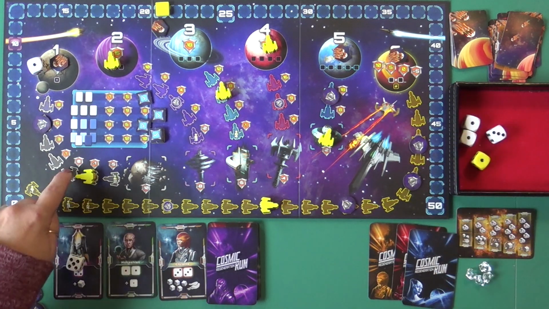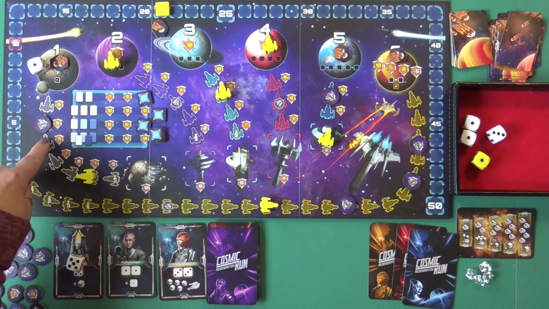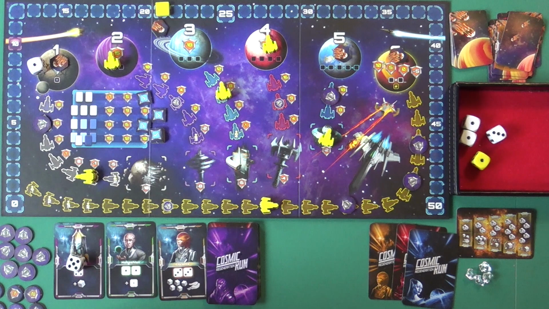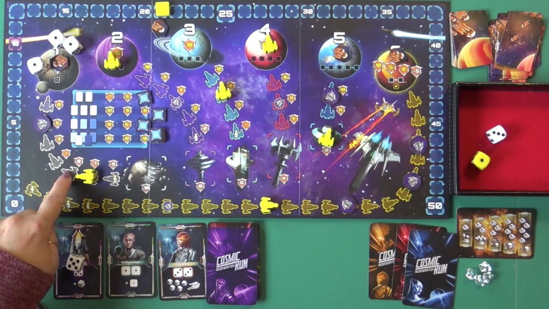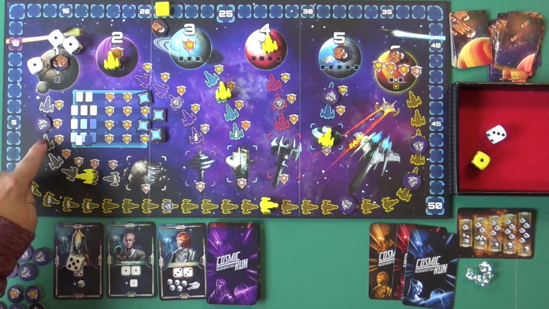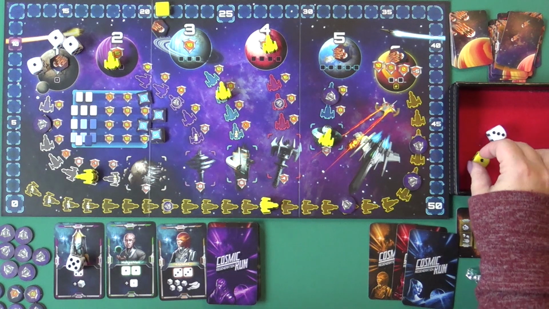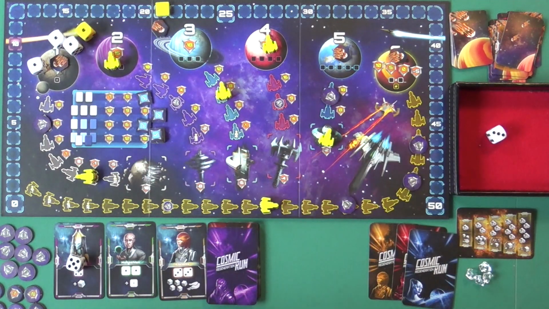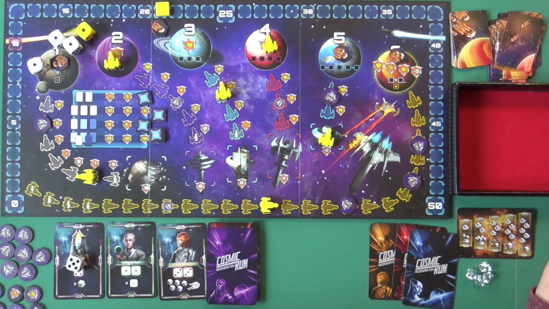Or I could go ahead. 1, 2, 3, 4, and land right there. Okay, I changed my mind. 1, 2, 3. I need one more. Do I assign it? I think I do. We're going to assign our last one there. End up with a 3, and I will put it on crystals.